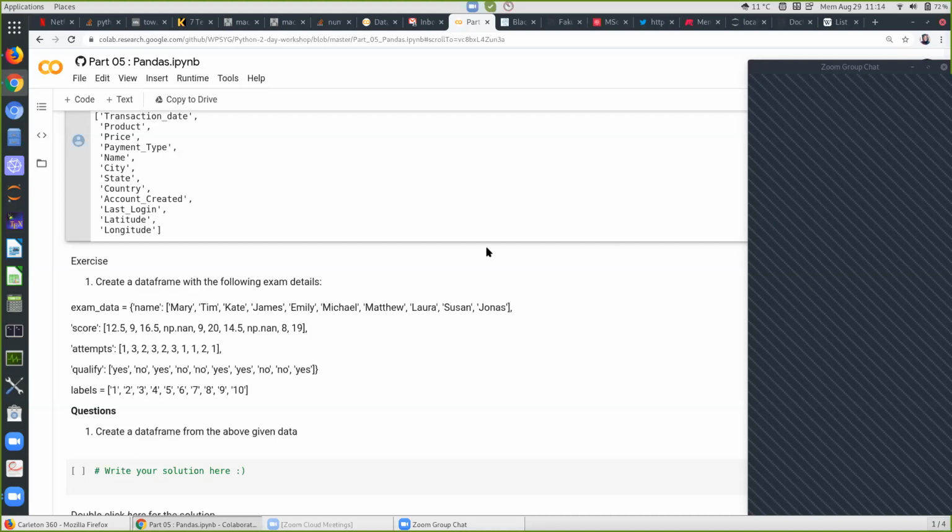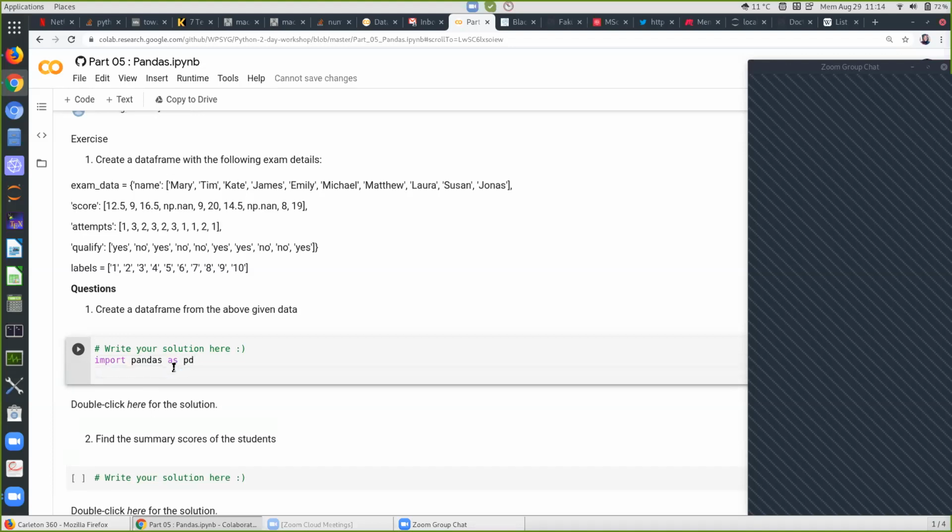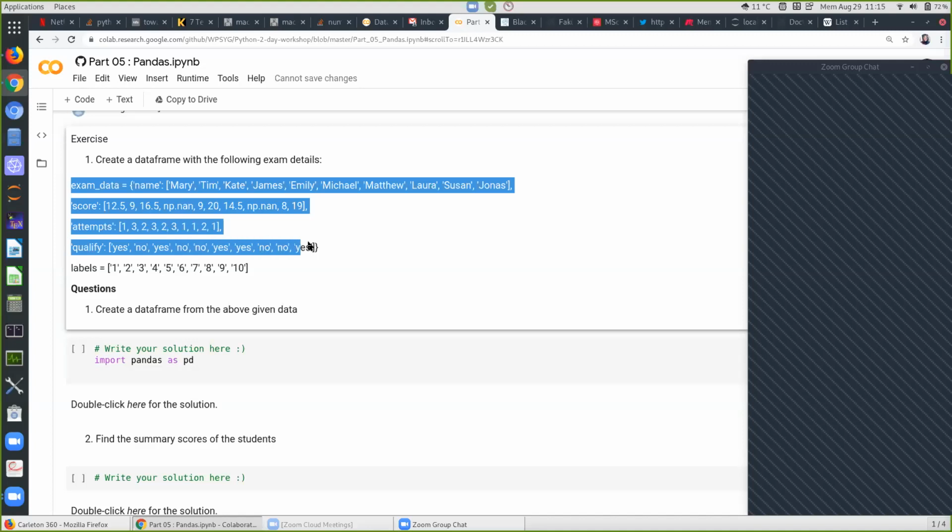Okay, if there are no answers, let's try to look at it together. So the first thing Elkanah said was to import Pandas, the library. He also said that you could import it, naming it as what you want. So let's do what Elkanah did. We import Pandas as pd, or we could also just import Pandas and use the full word. Now to convert this into the data frame, this is a bit too long.